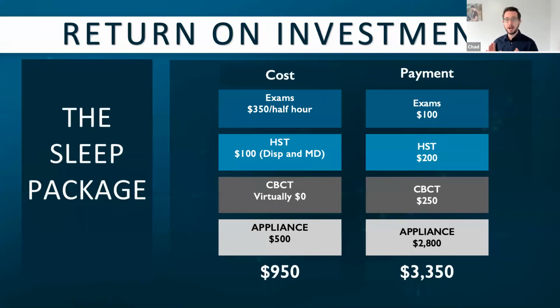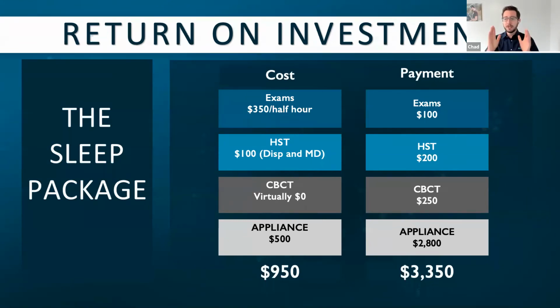And when we talk about how they're going to pay us, we see that our appliances are being charged at $2,850 to $4,500 across the nation. So we want with $2,800 here to go on the low end. But if you have a home sleep study, if you have a cone beam, you don't need cone beam to do sleep, but if you have sleep, why wouldn't you have a cone beam? There's also additional software that can help as a screening tool and a communication tool for airway as relates to large field and midfield view cone beams. So some really cool stuff there. Ask your planmeca rep about that.